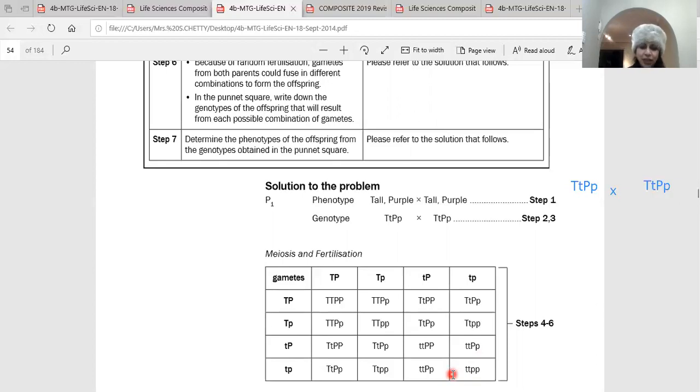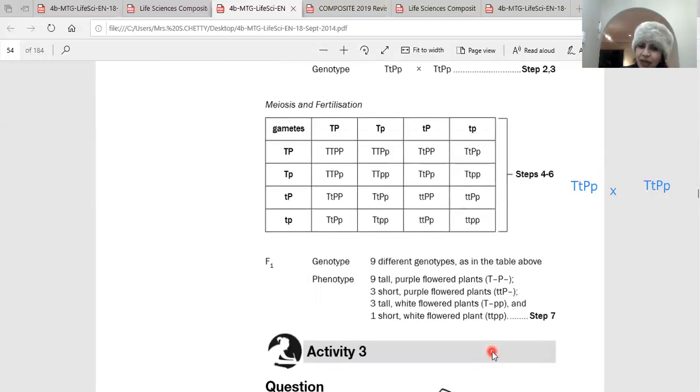As you go through it, you find that you will have 3 of them which will be 1 dominant, 1 recessive. So 3 of them would be tall and white. The other 3 would be short and purple. And only 1 would be short and white. So therefore you get the ratio 9:3:3:1. So there's a 1 out of 16 possibility that they could be short and white, both the recessive characteristics. Okay, so there we go. There are 9 different genotypes in the diagram above, but there are 4 different phenotypes: 9 tall and purple, 3 short and purple, 3 tall and white, 1 short and white. So 9:3:3:1.